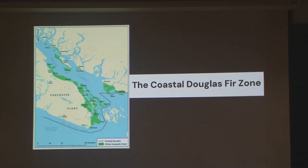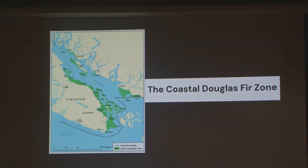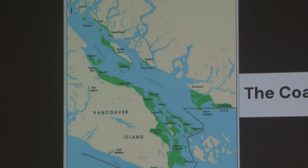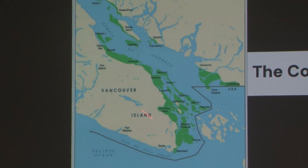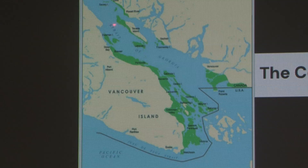So this shows more what's called the CDF — the Coastal Douglas Fir Zone — which you can see is obviously where we are. This is the drier Douglas Fir. Douglas Fir does not grow on the west coast of Vancouver Island — it's too wet out there, and the soil is incredibly acidic as well. You can see this sheltered Douglas Fir goes up from Lund and Savary Island, comes down through Hornby, Denman. So there's where we are.